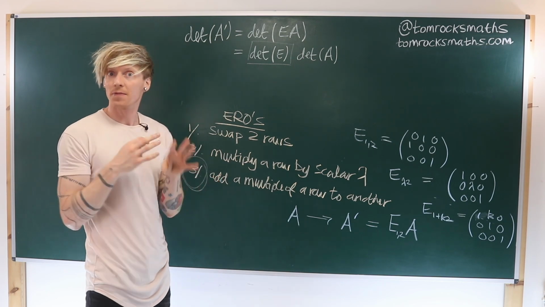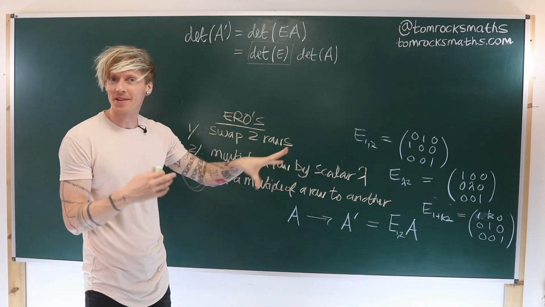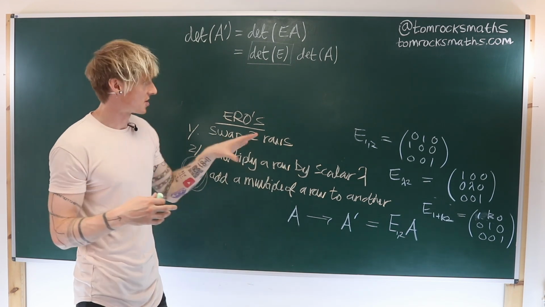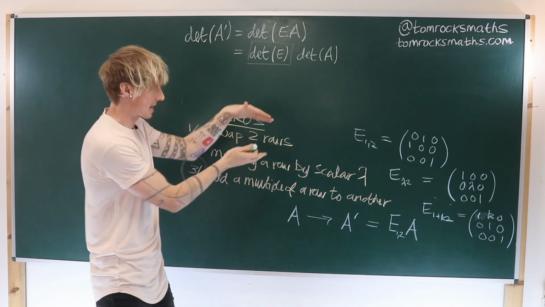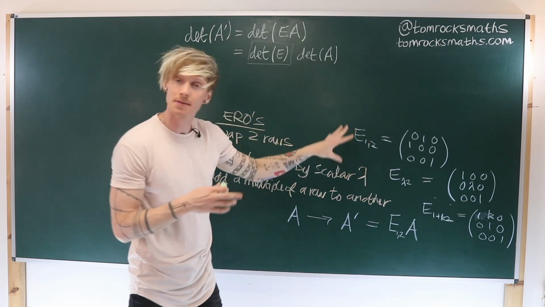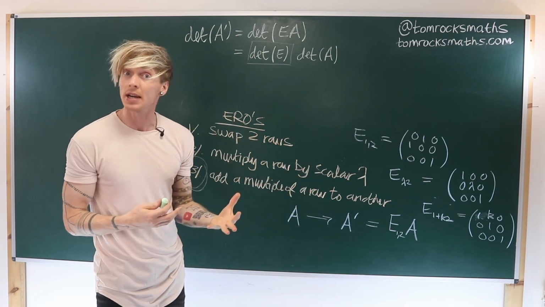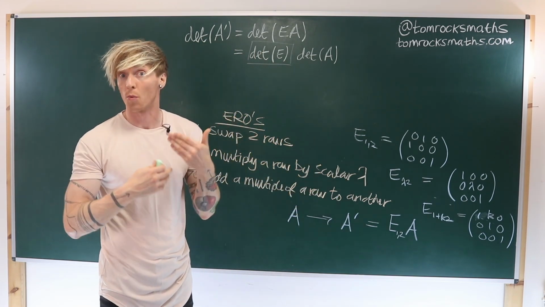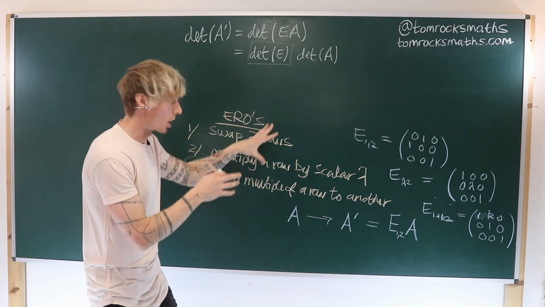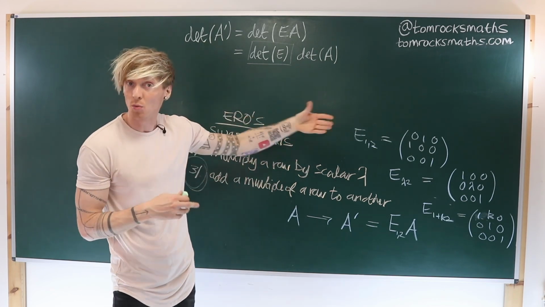Now, fortunately, for the first two types of elementary row operation, we in fact know exactly how the determinant is modified, because that was how we defined the determinant function. So the elementary matrices have had these first two operations applied to them, and the starting matrix was the identity. Whatever the size of the identity matrix, the determinant is always equal to 1. So every time you swap a row in the identity, we know from the properties by which the determinant function was defined, we introduce a -1 factor.